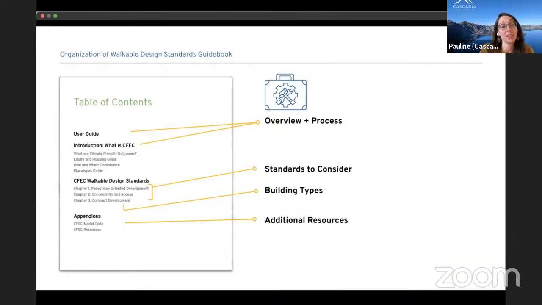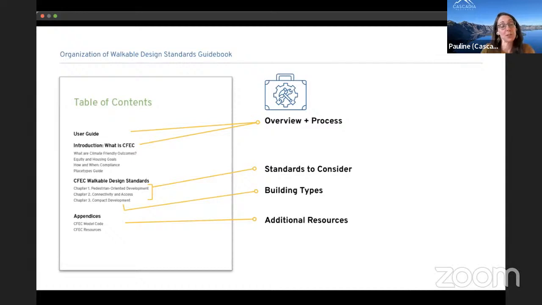So here's the table of contents of the Walkable Standards Guidebook, so you understand where these different tools and resources are going to land. First and foremost, there's a user guide, which explains the overview and that process. And then there's an introduction with more background on CFEC. I'll go into each one of these in more depth, but just to give you the 10,000 foot overview.